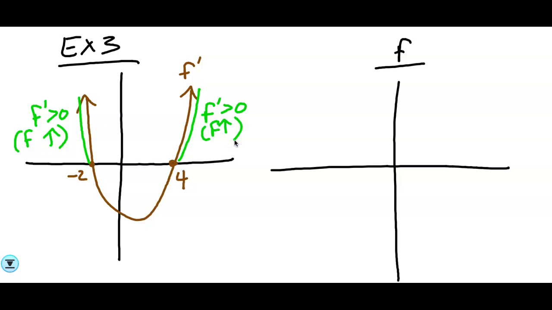All right, Thea, how would you describe f prime here? Listen to my question. How would you describe? It's okay. I'm not meaning to pick on you, but everybody's doing this. Listen to the question. What does it tell me about f prime? It's less. So I know that f prime is less than 0, and I know that because it's below the x-axis. Now, listen to my question, Savannah. What does that tell me about f when f prime is less than 0? Decreasing. I'll just put a downwards arrow.